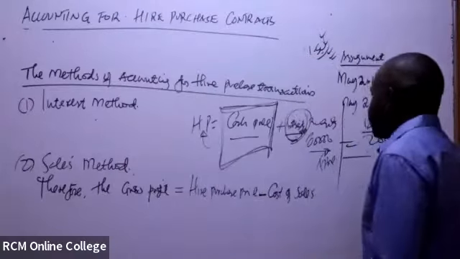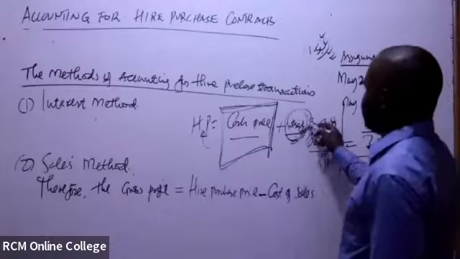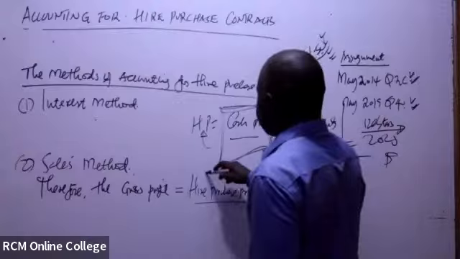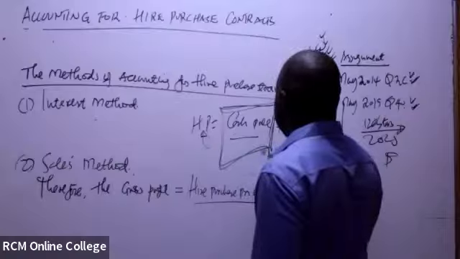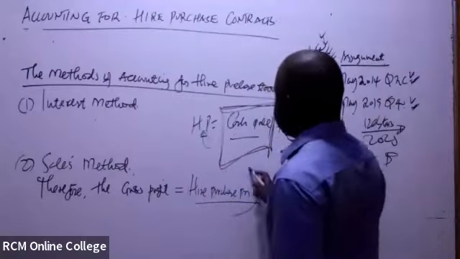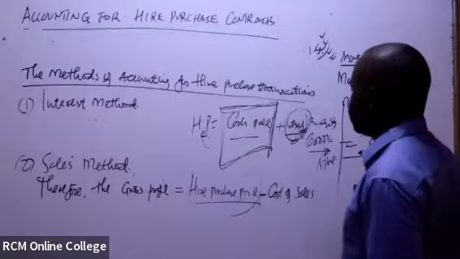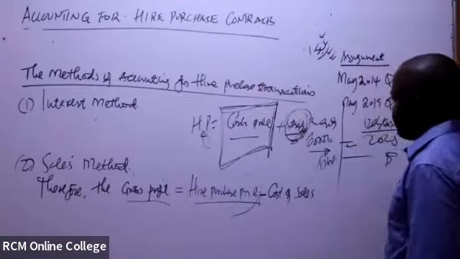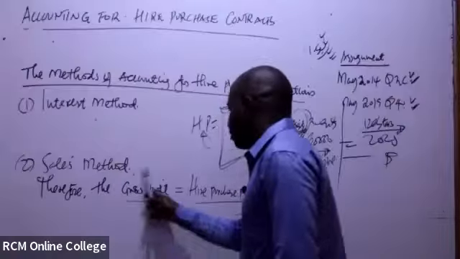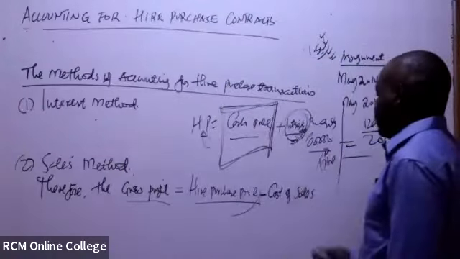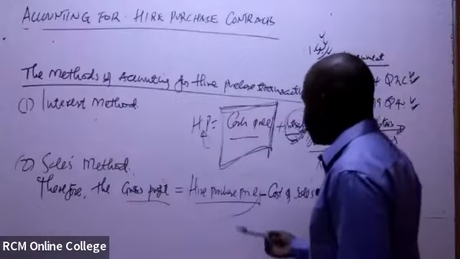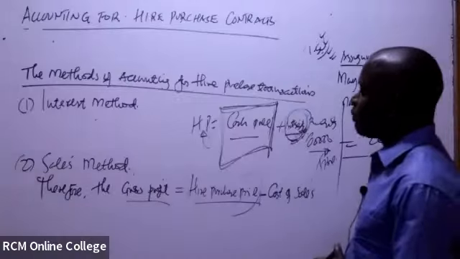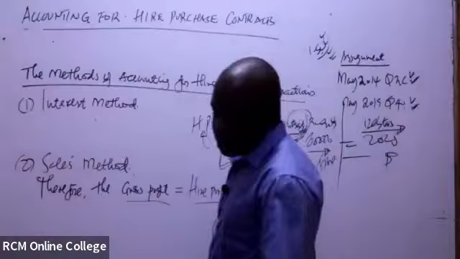So this interest will already have been catered for in the higher purchase price. Here you can see we are separating it, but here it has already been catered for inside. So it will cumulatively bring an income still, because you'll get the gross profit. You don't have to put it separately because this gross profit already contains this interest as an income. So we just recognize the sales at the higher purchase price, then we less the cost of sales that we incurred on these goods, then we get the gross profits when the goods are sold on hire purchase.